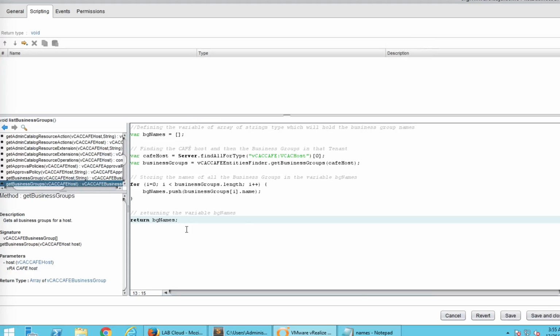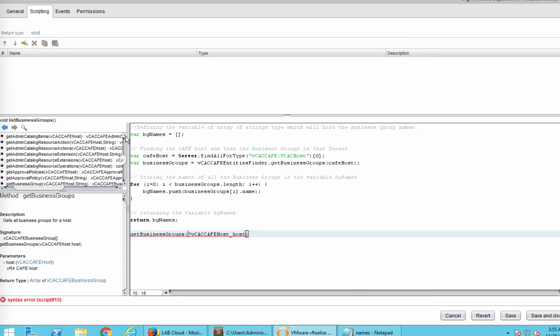So I need to find out how to call this method. I can simply right click on it and copy and paste. This is the method name. But I cannot directly call a method. I will have to find out under which class or object entity it is defined. But this is where it is. This is the green button.